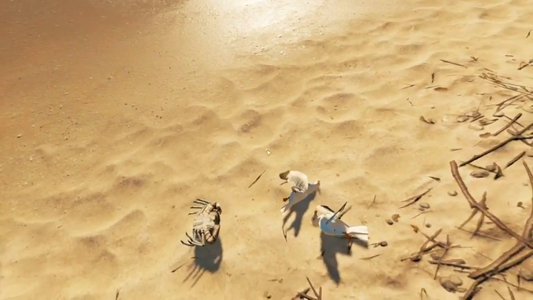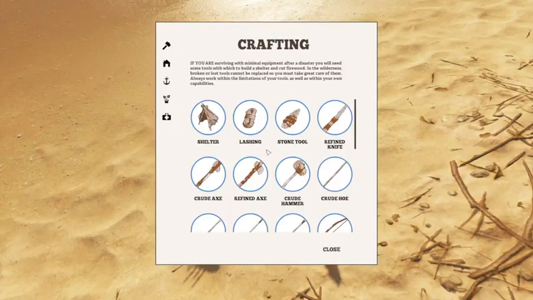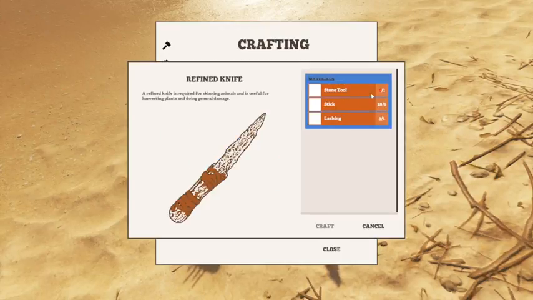And in order to skin them, you've got to have the refined knife. So the refined knife is made from 1 stone tool, 1 stick, and 1 lashing. All right, you can do some damage with it. It's great for early in the game when you're harvesting fibrous plants, small palm trees, so that you can make lashings. So it's good for that.